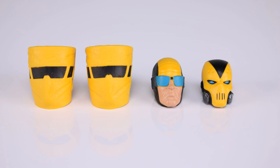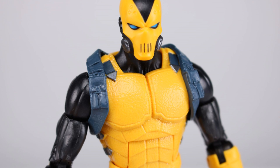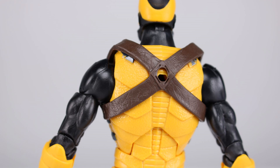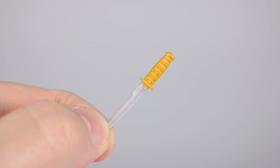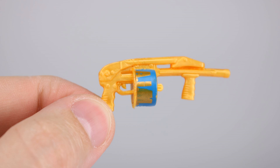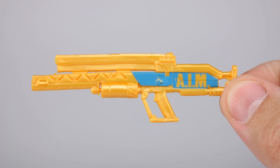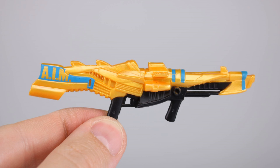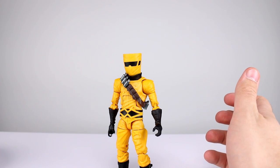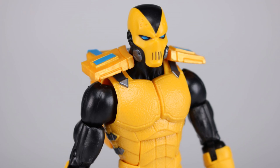For accessories: four heads total — two big bag heads for the scientists, then the purple doofus guy now in a black and yellow color scheme with blue sunglasses, and a skull-face soldier-looking head as well. We have two different harnesses, one in gray and one in brown — neither of them serve any real purpose so I'm not sure why we have them. We also have one pistol, one knife, one goofy-looking weird pistol, one really tiny shotgun — which yes, is technically a real thing but still looks goofy — and it has AIM written on it. Then a goofy-looking rifle with directions on it, and an even goofier rifle with more directions.